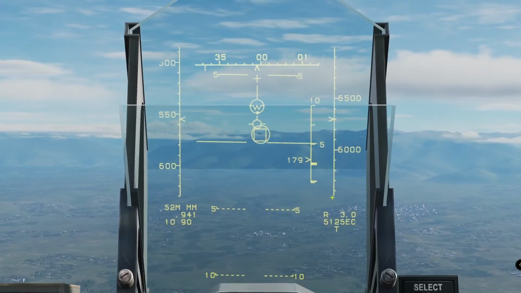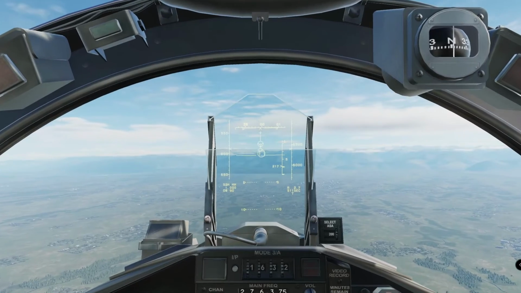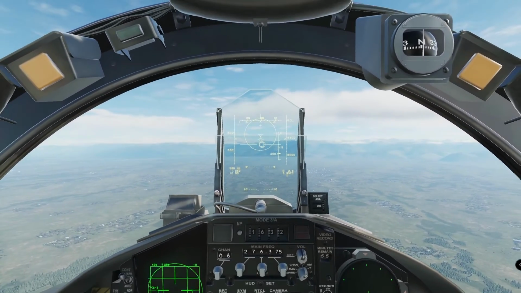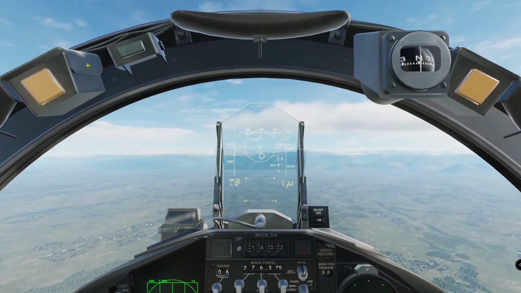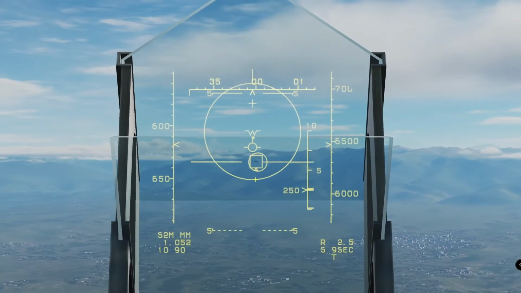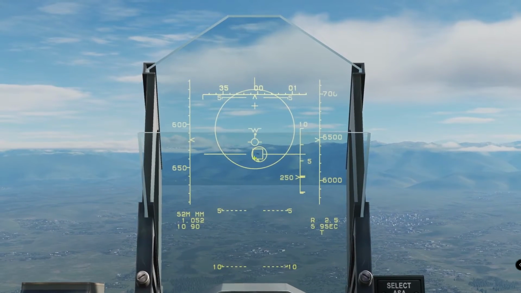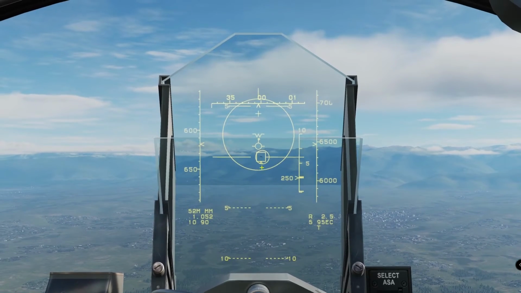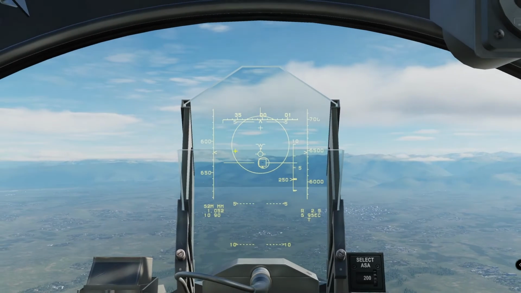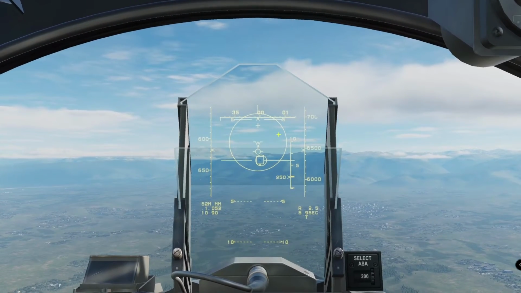So if I were to unpause and go full afterburner until we close, we'll see what happens when we're in range of the target. See our closure rate going up? There we go. Let's pause there. We had an extra tone come on. We had the 2 fire lights from before, and then we have this triangle. That is an in-range cue as listed by the manual. Think of it as a fire cue. You're good to fire. And notice how the angular steering error circle, the ASE circle, increased in size.